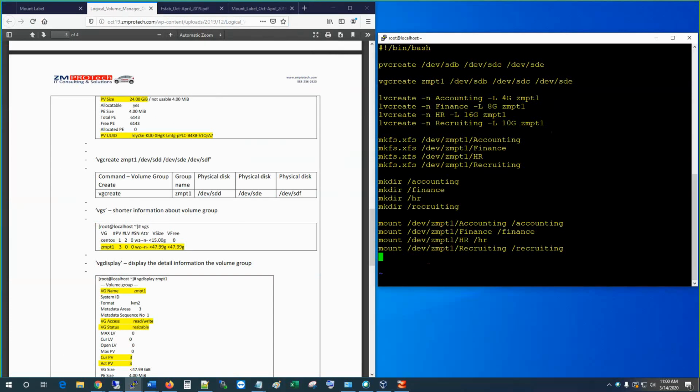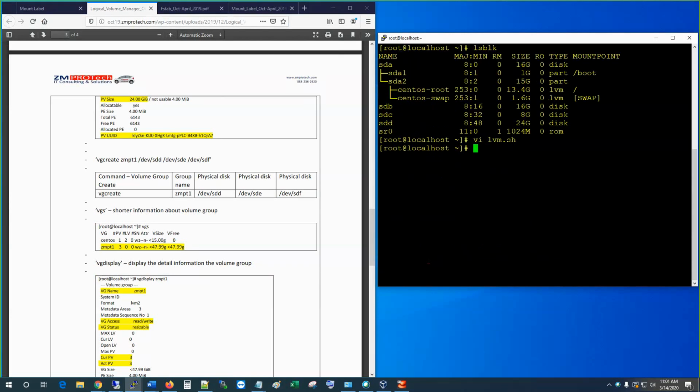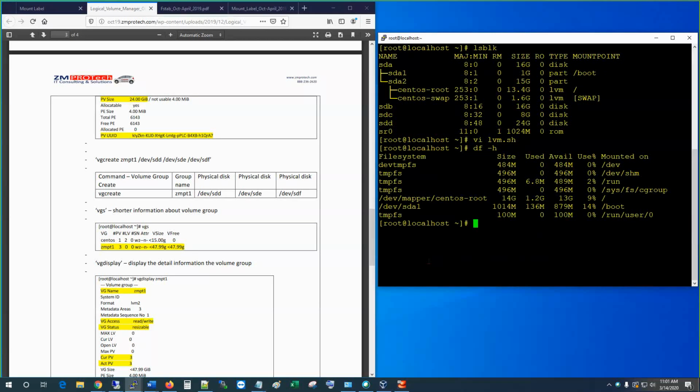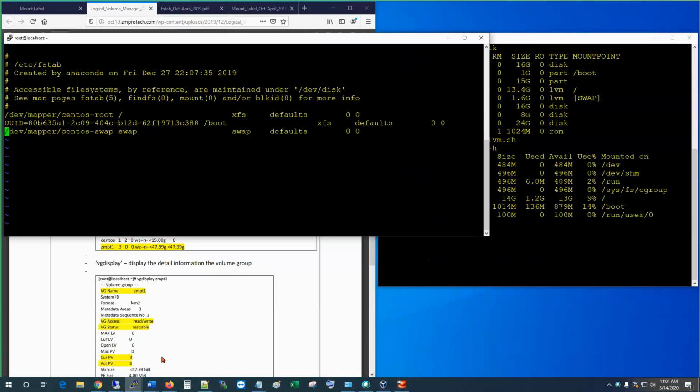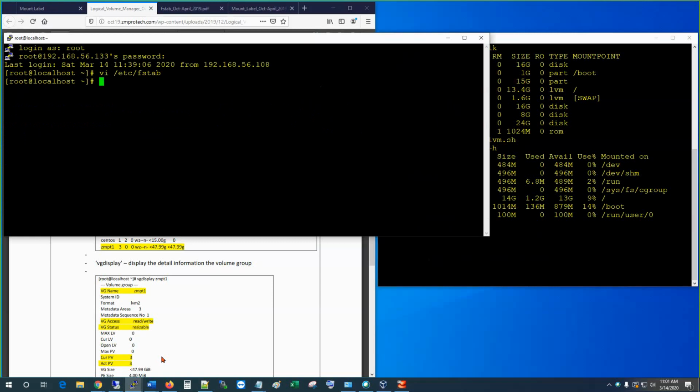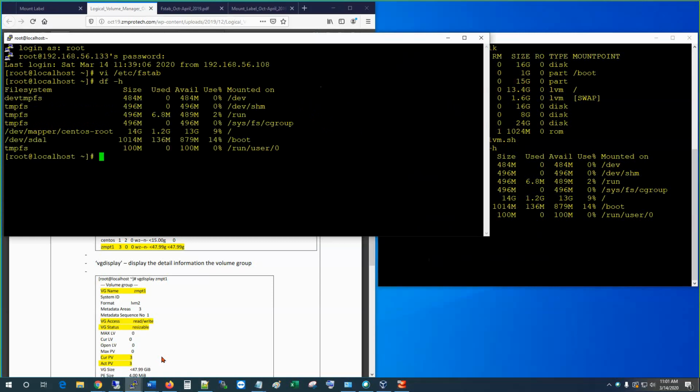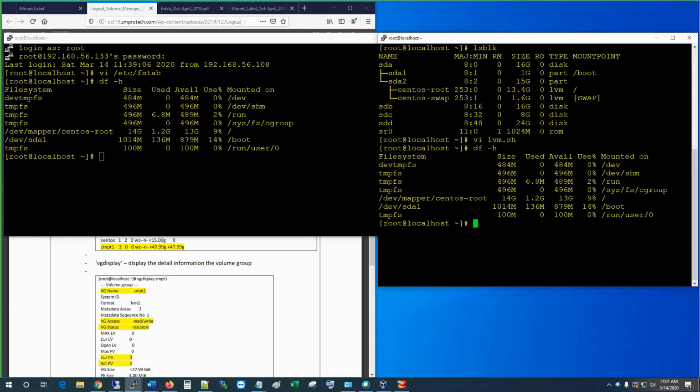Okay, let's run this and see what is going to happen here. So what I'm going to do is I do df -h. Nothing is there, right? Okay, nothing is there. So what I'm going to do is I'm going to run it.